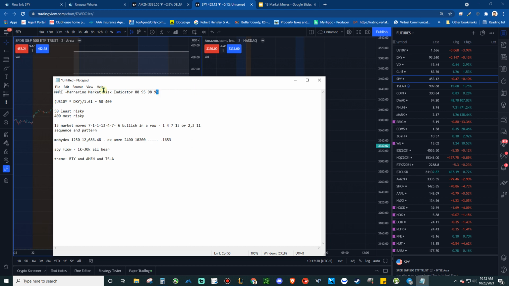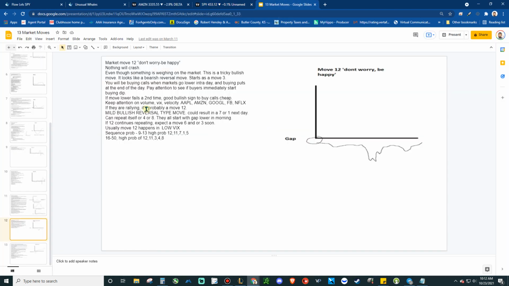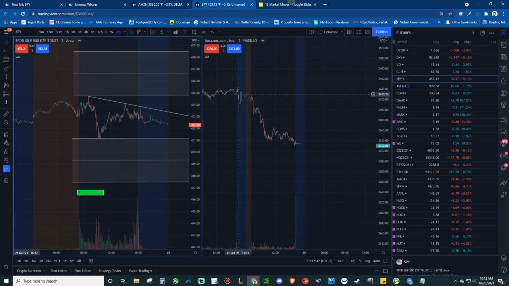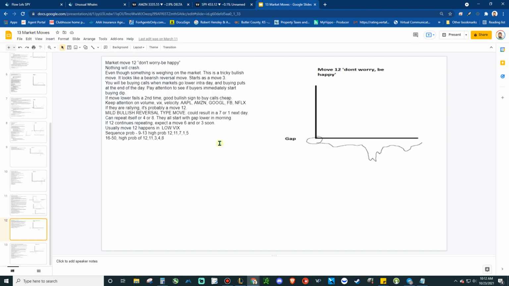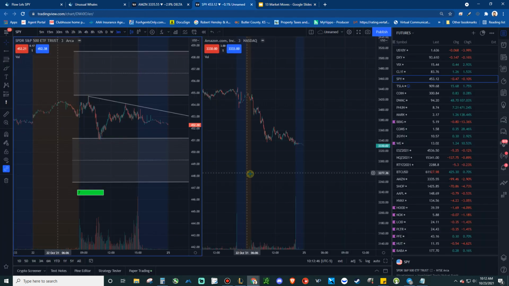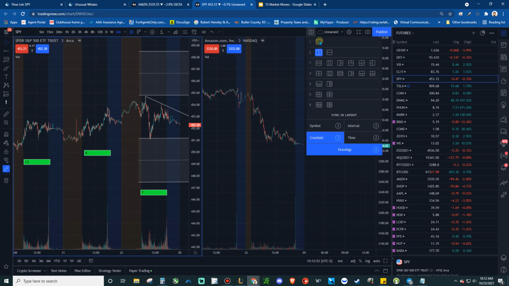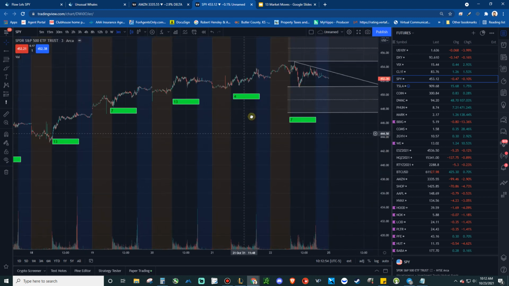So with that as our backdrop, if dips are to be bought, we're going to come down to these 13 market moves sequencing patterns. I'm not going to try and teach the moves, because you have to pay for the course, which really is just a video, but I went ahead and made a PowerPoint with it. It's going to teach you the 13 different types of market moves that can take place. Okay, so then we're going to track these.